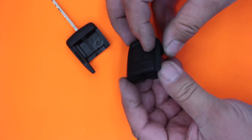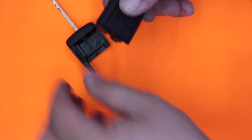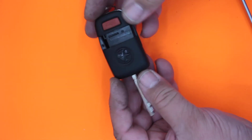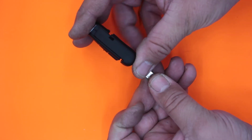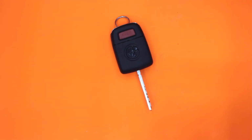It's good there. Try my buttons. Yes, yes, yes. I can hear the little clicks when you push them. Then we come back and we slide this key blade over the top, making sure everything's square, and just squeeze back together. Nice click back together. So that's a Holden VE. It's most likely used on a few of the other ranges as well.